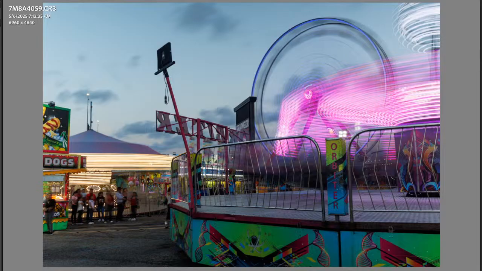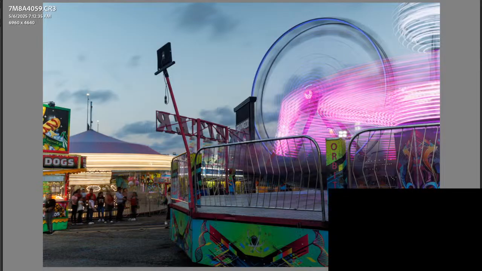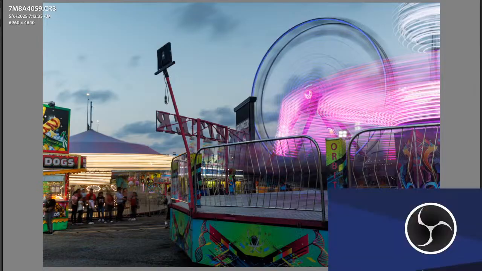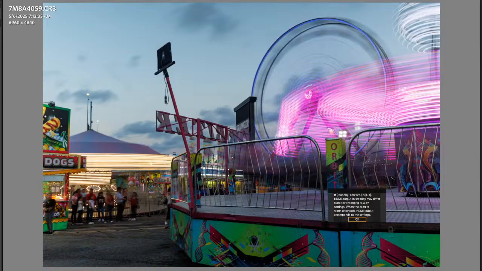Let's see if this brought the camera back. Not quite. Let me see. It could be, honestly, the capture card. Although we weren't getting a signal before once the Sony kind of died there, so maybe... Oh, wait.